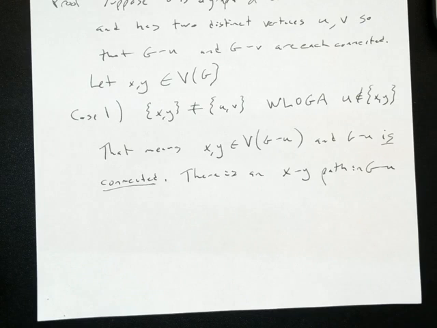So there's a path from X to Y that never touches U nor any of the edges in G that are connected to U, right? It avoids U and the neighboring adjacent edges of U. But all of the edges then are in G, aren't they? If they're edges in G minus U, then they're also edges in G. If they're vertices in G minus U, they're also vertices in G. That means that this path is in G as well.